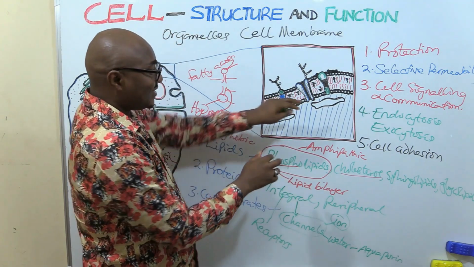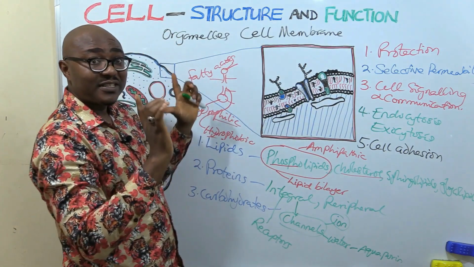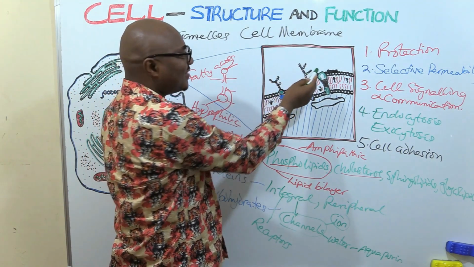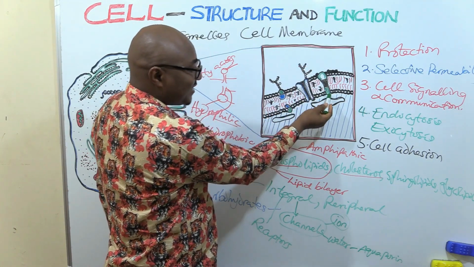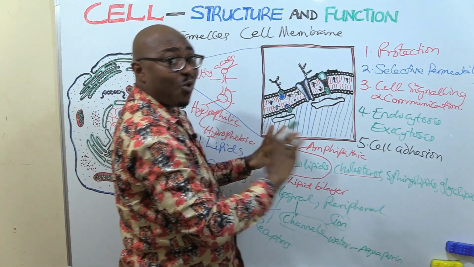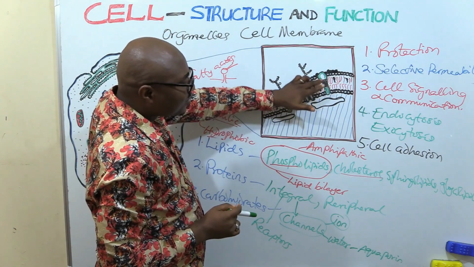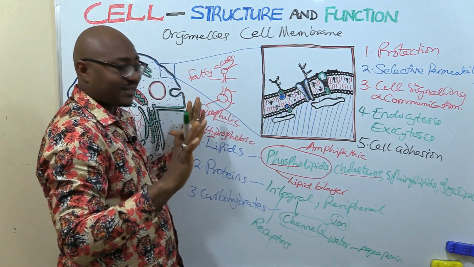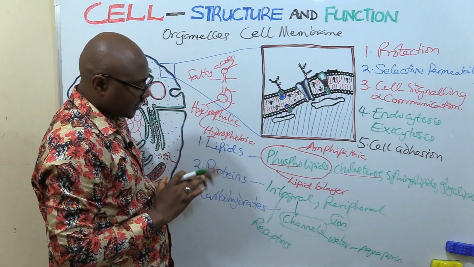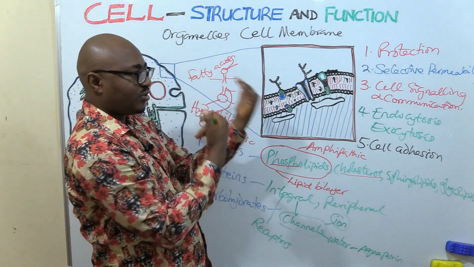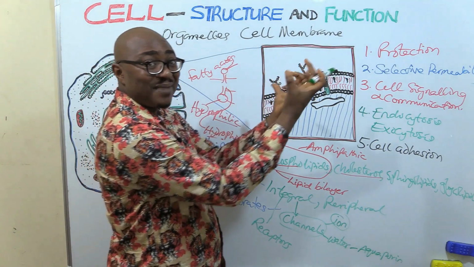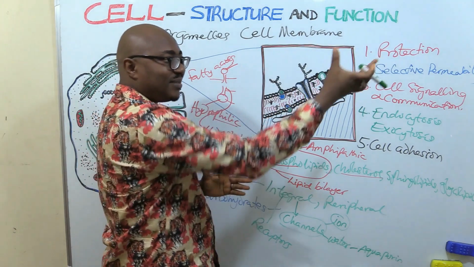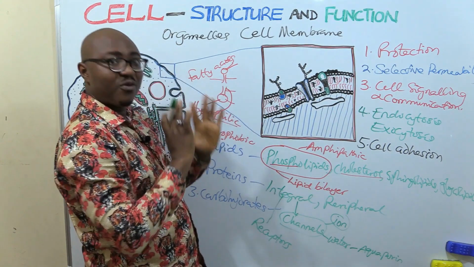They are also amphipathic, because they span through the thickness of the cell membrane. The part that is touching the extracellular fluid is hydrophilic. The part that is touching the intracellular fluid is also hydrophilic, and the part within the thickness is hydrophobic. So it's also amphipathic. These integral proteins act as receptors that help to receive chemical messengers and signals when the cell needs to communicate, to send or receive a message. We will write more about that later.